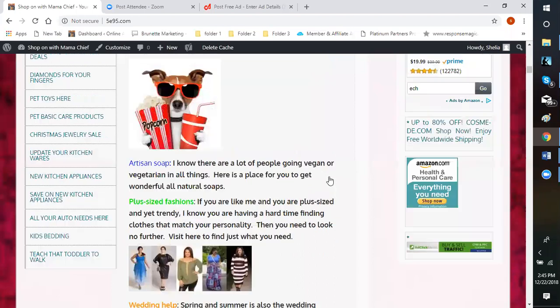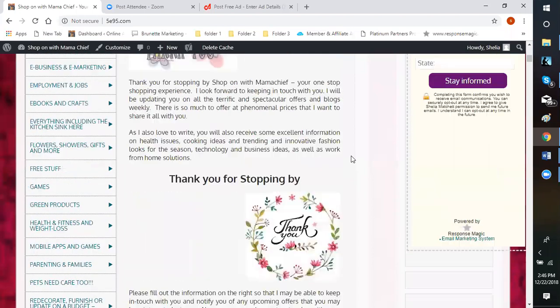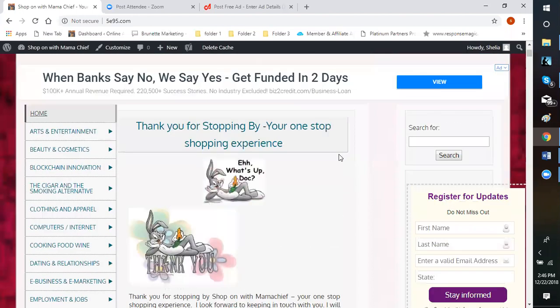So once you get your system up, ready, and modified, you want to apply for Google AdSense. Then they will come in, look at your system, make sure it's relevant, and make sure that you have original content. Even though you have a template that came with your system, you want to go in and modify it as much as you can to make it your own.